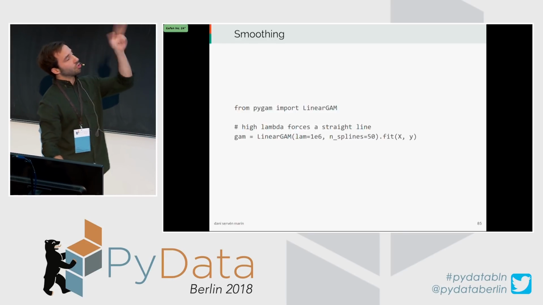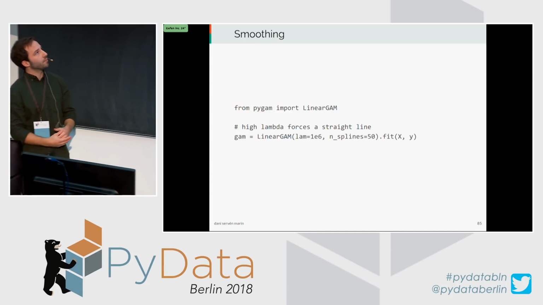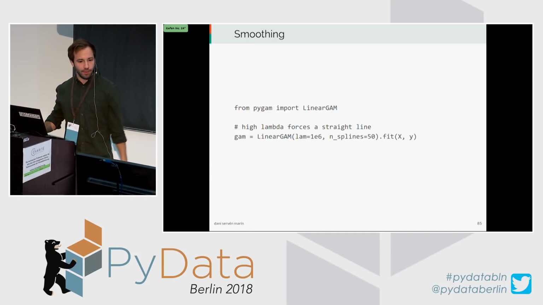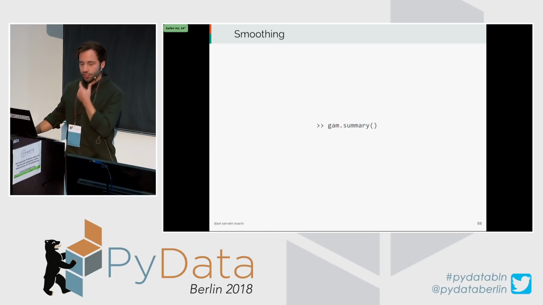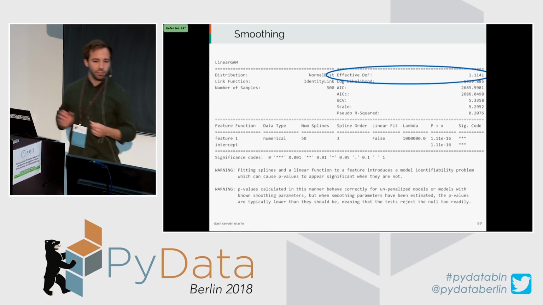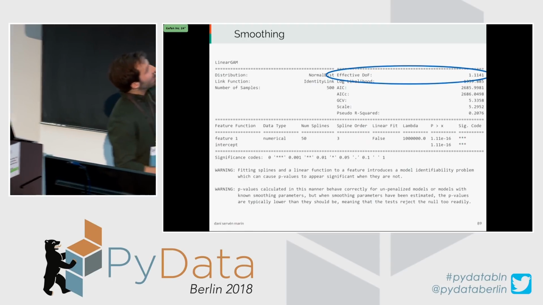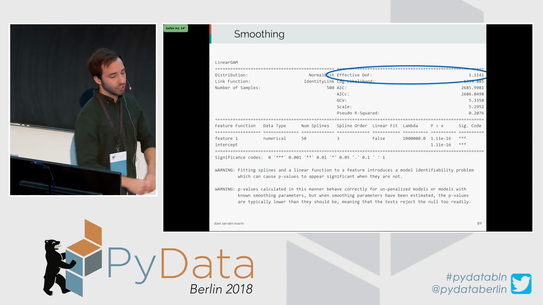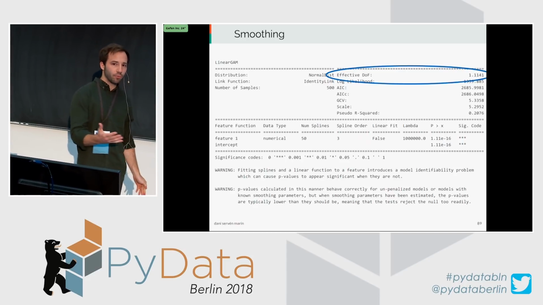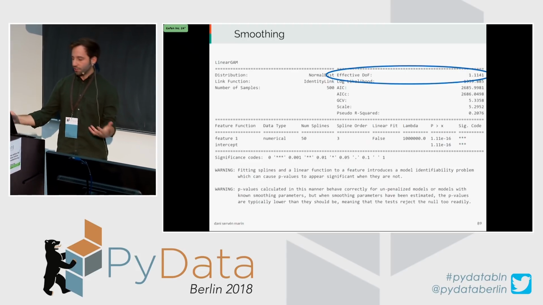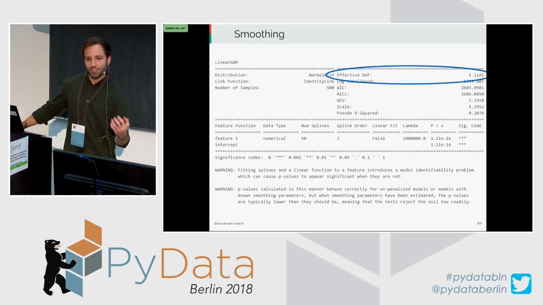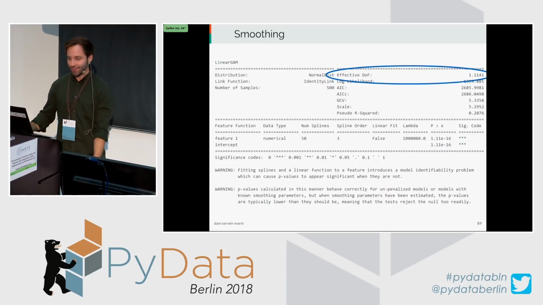And we make a super high smoothing penalty, 1 million. So we'd expect a very high penalty on wiggliness. And we fit it, and we get almost a straight line. That makes sense, right? There's a cool feature in pyGAM, which is the model summary, and it gives you a bunch of information. One of the things I've highlighted is this effective degrees of freedom. So out of those 50 spline functions, this supermassive smoothing parameter of 1 million has crushed the flexibility of the model to just a straight line.